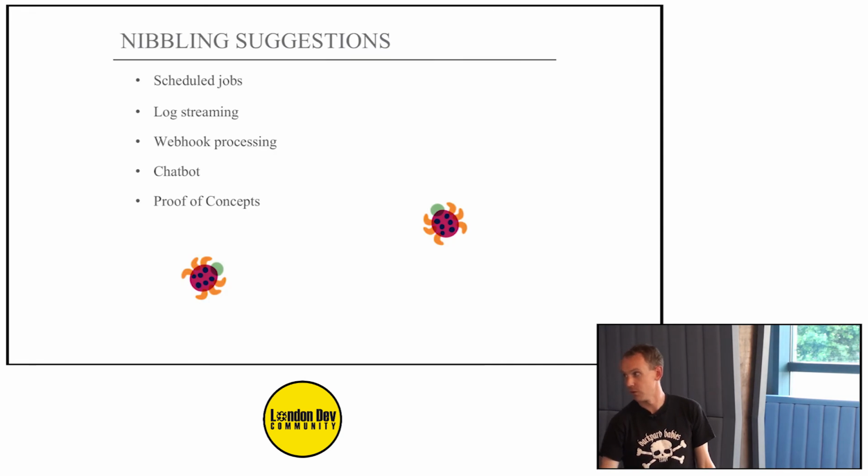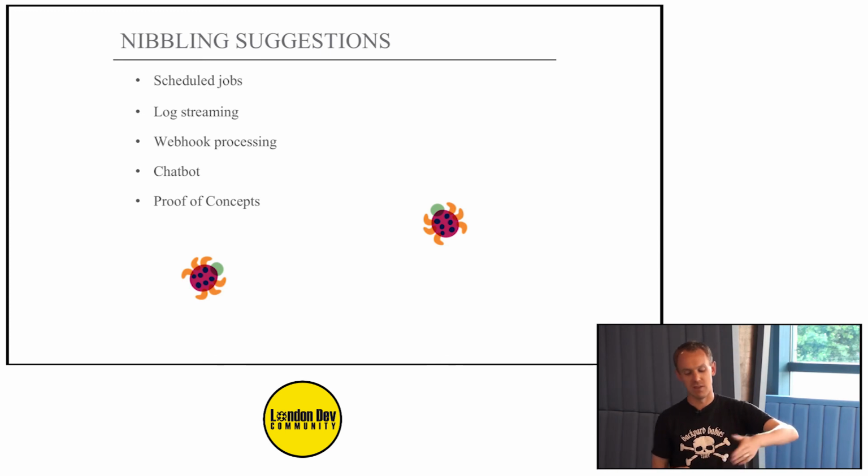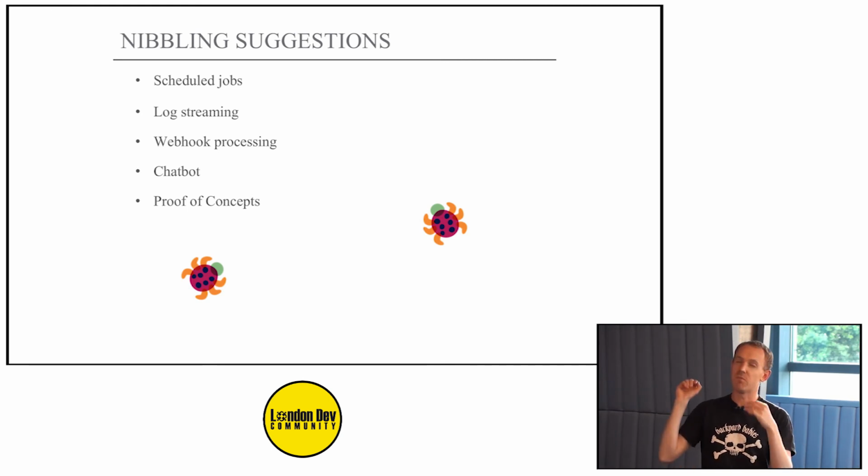So what are some examples of some nibbling suggestions? Some of these we've seen already. Scheduled jobs. Lots of systems have these cron jobs or whatever that run on a regular basis to do whatever. Maybe start to move those into functions as a service online. Log streaming, mentioned that. You need logs moving from A to B. Maybe start using them for that. Webhooks, maybe you've got some notifications that when a build fails or something happens in your system, you want to pop it in Slack or whatever your messaging tool of choice is. Functions as a service are perfect for that. Short-lived endpoints that just need to do a bit of processing. Great for that.